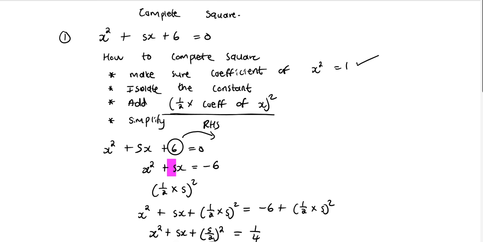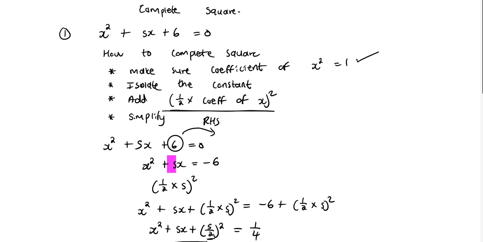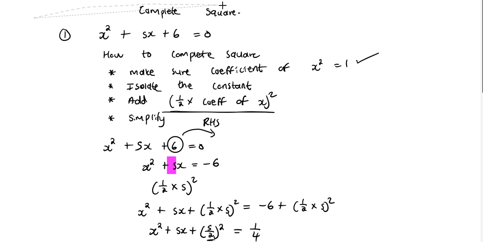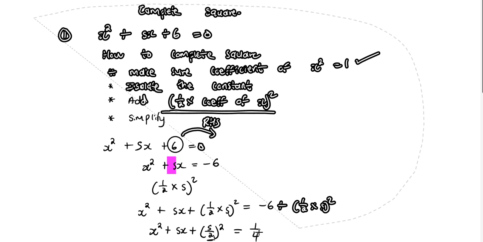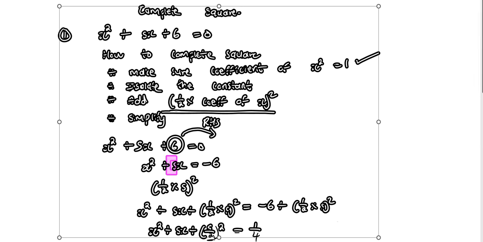So now let's say you are not given numbers, so just given variables, right? How will you do it? So let's see how we can do this. I'm just gonna clear some space here. So let's say you are given something like p x squared plus q x plus t is equal to 0.